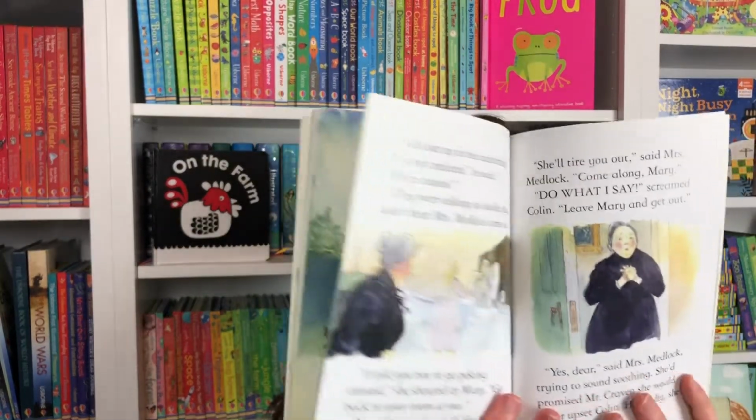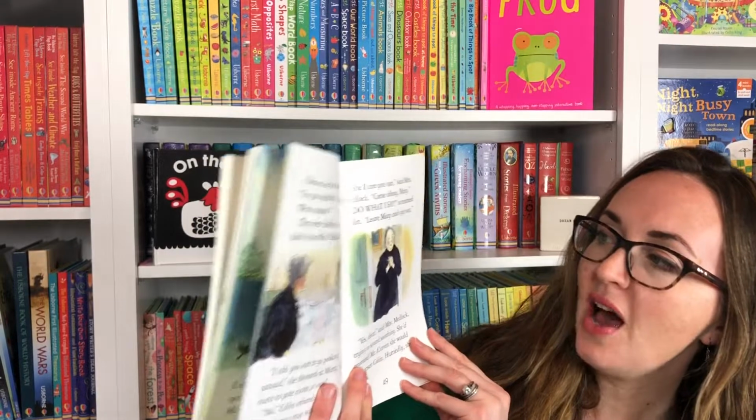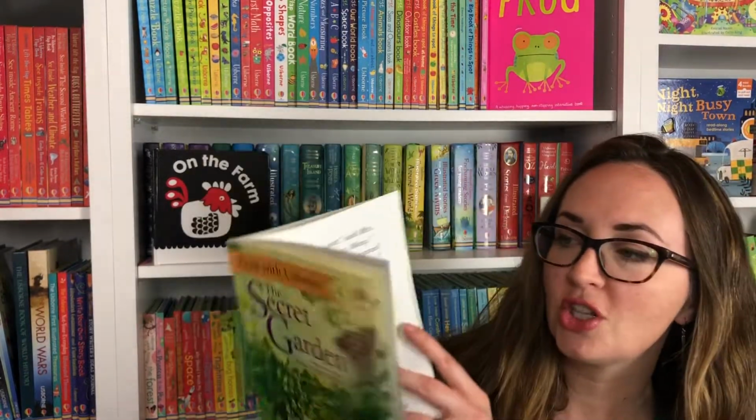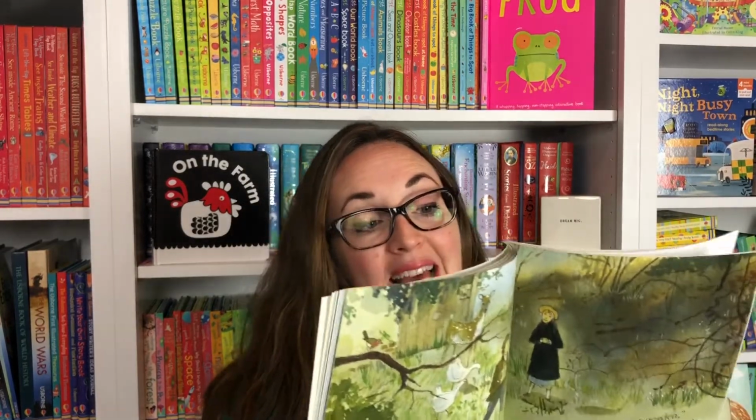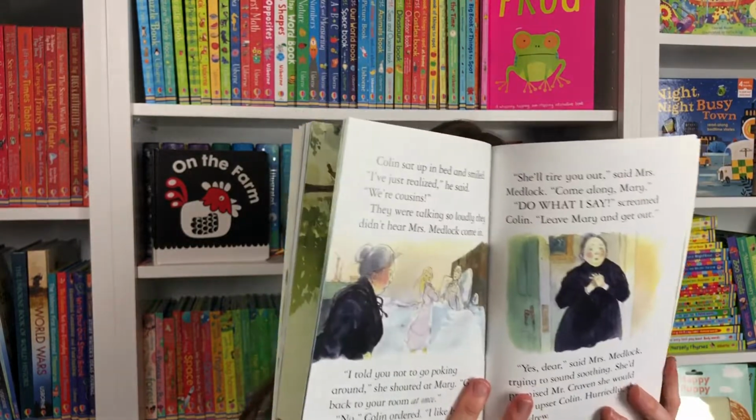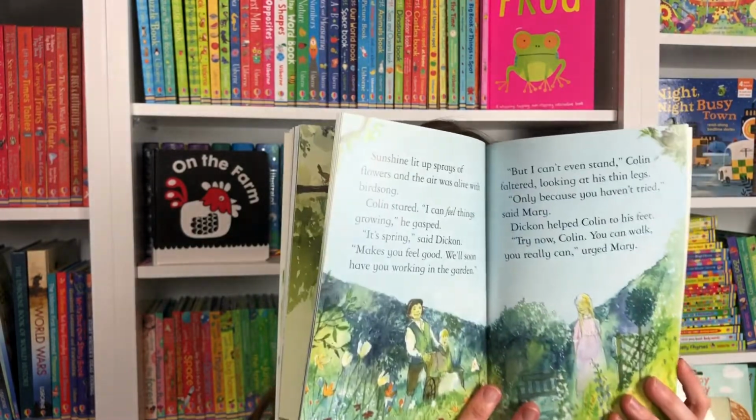We have a couple of Read with Usborne books that relate to spring. I chose The Secret Garden. This is level 4. We have 4 levels for the Read with Usborne series: for new readers, developing readers, confident readers, and this is a step into chapter book. So this is level 4, the highest level, and of course there's the famous story by Frances Hodgson Burnett, The Secret Garden. If any story is going to ignite a love of gardening and all things outdoors, this is the story, and it's a great introduction to the original text.